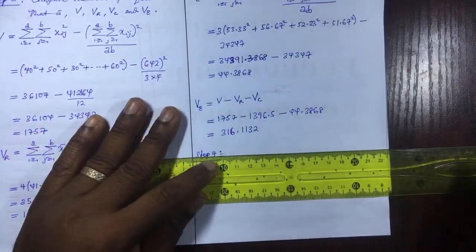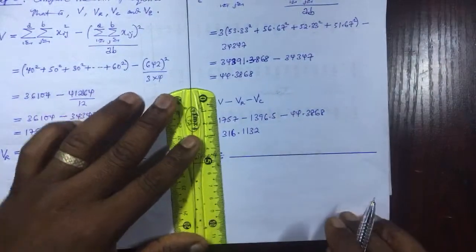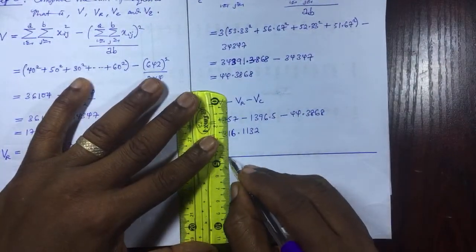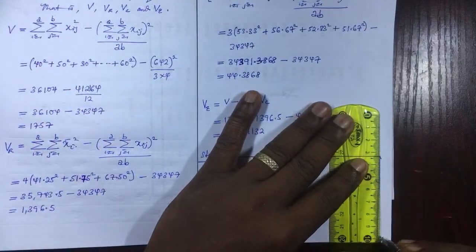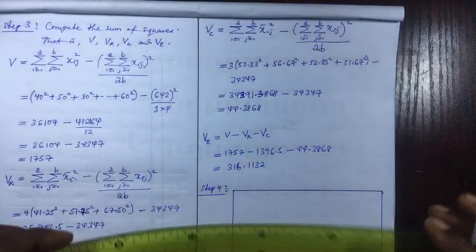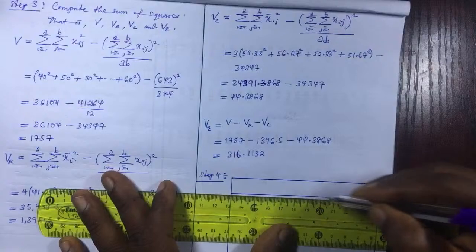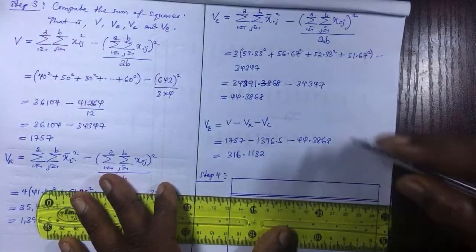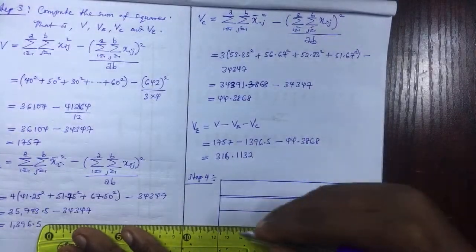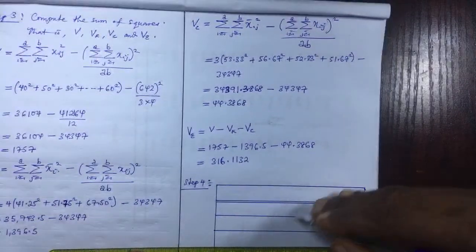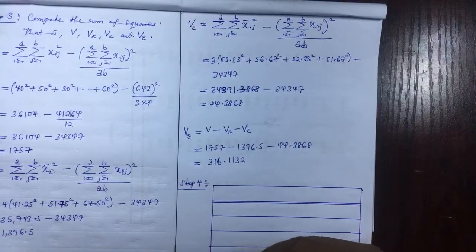Now, for the Anova table, please take note. This time around, you are not going to have 3 rows like in the case of the one-way Anova. Rather, you would have 4 rows because we now have blocks among the rows. So I'm going to put this. So this will be row 1. This will be row 2. This will be row 3. And this will be row 4, my final row.